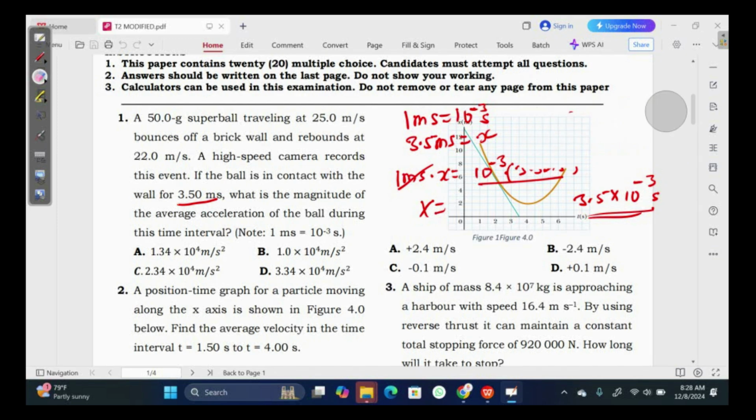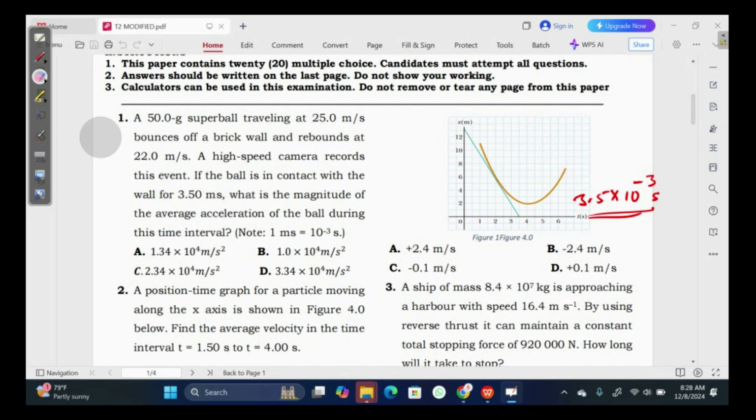Okay? Now, one thing I love about physics is when you write the data, everything is going to come. The formula which you are going to use is going to come. So if I gather my data here, let us see the information we have. We can clearly see that we have got the mass. The mass is 50 grams, but let's convert it to kgs. So it is 50 divided by 1,000, so it's 0.05.